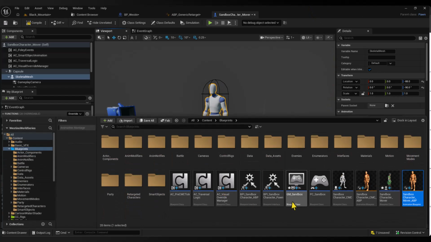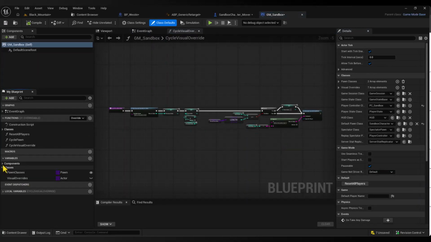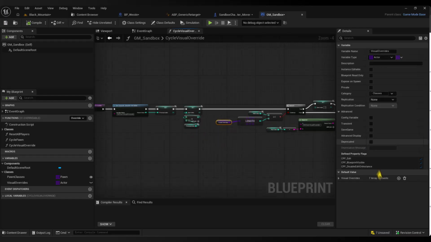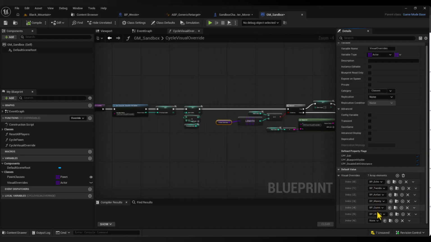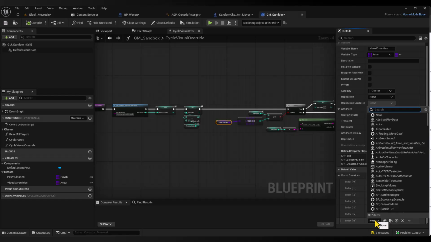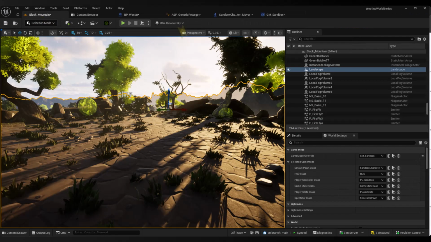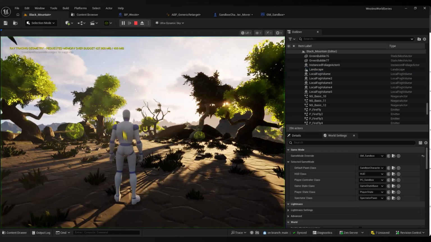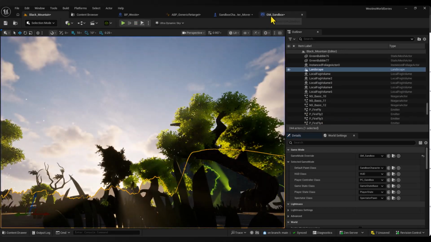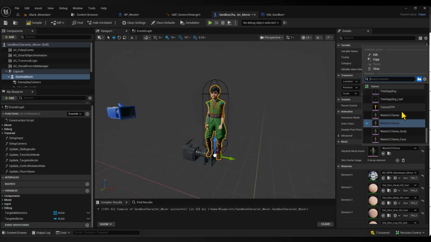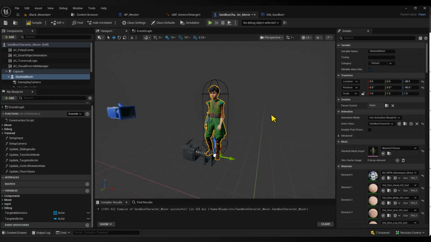Alright, let's go to the game mode. Cycle visual override. I don't think this is gonna matter. I think this is related just to the widget. Go here. Killing me, killing me.